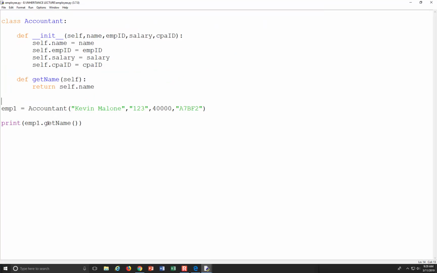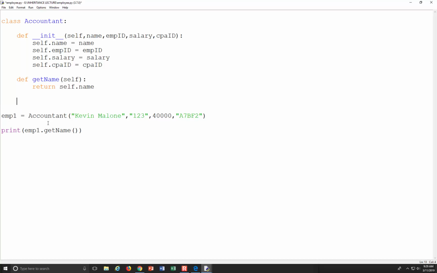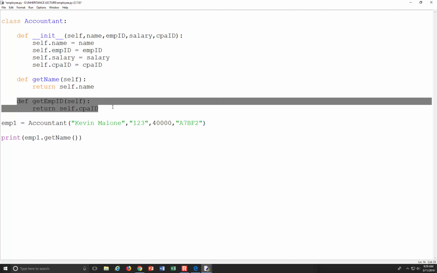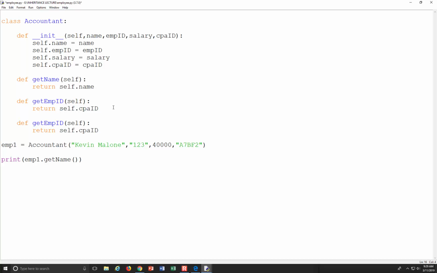Cool. And so, of course, we could have the rest of our reader methods. Return self.employee ID, and return self.CPA ID. I'm going to go ahead and just copy and paste this for all of our attributes here.